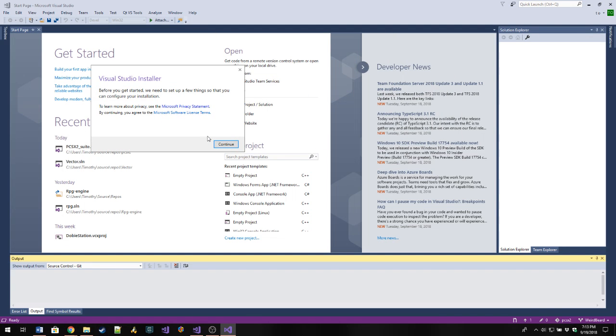So you'll get a window like this. You push continue, obviously. It'll download what we call the package list to Visual Studio from the Microsoft servers and stuff like that. And you don't need to understand a whole lot about how this process happens. You just need to know what to install and why. And this can take a minute because the internet can be slow and also it's getting quite a bit of data there.